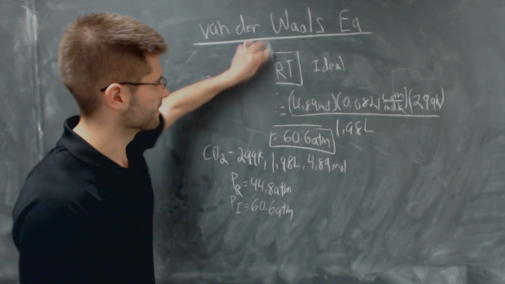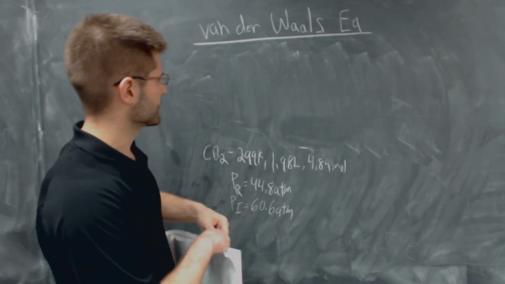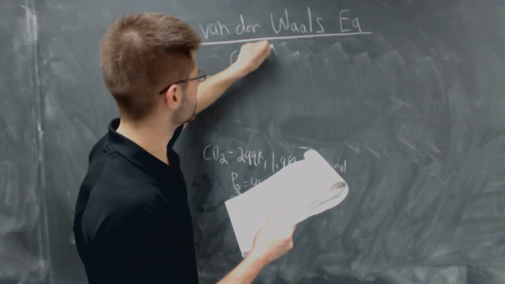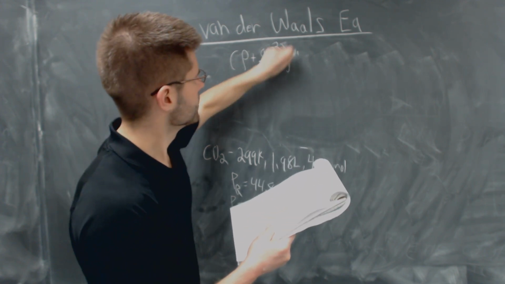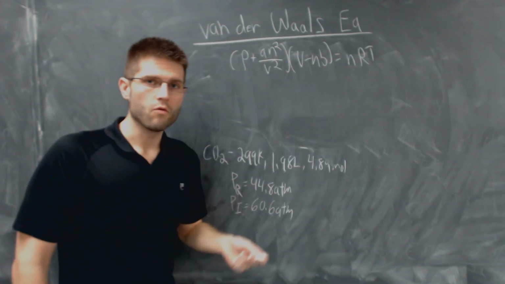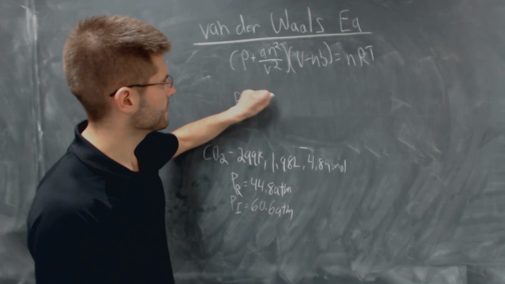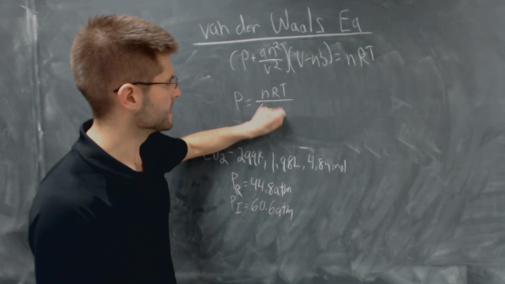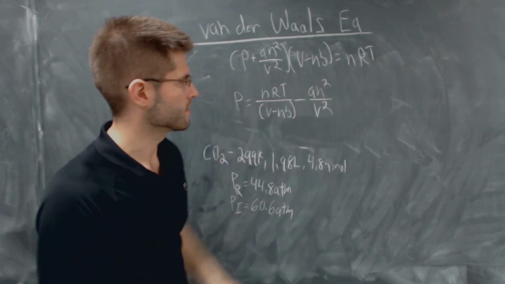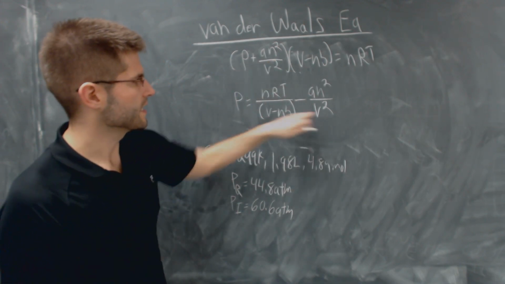So now I'm going to erase all this. I only have so much room on this board, so sorry about that. And I'm going to rewrite our gas law, our van der Waals equation. Pressure plus a n squared over V squared, times V minus nb, is equal to nRT. Now we have to solve this equation for pressure, slightly more difficult. Pressure is going to be equal to nRT over V minus nb, minus a n squared over V squared. So really all I did was algebra. I divided this by both sides, I subtracted this term from both sides, and I get this equation.